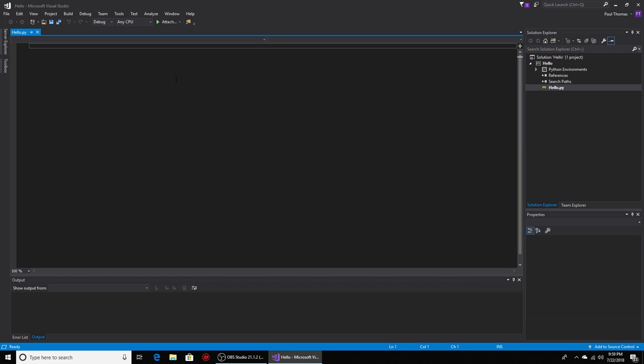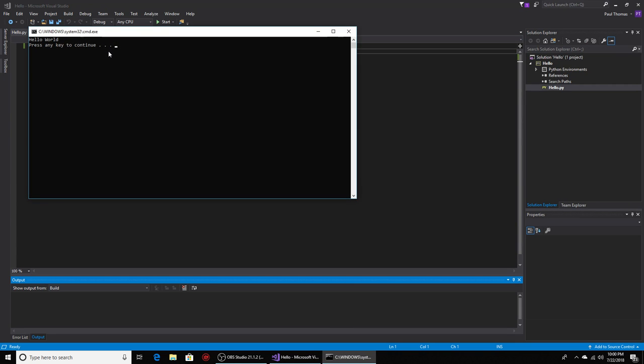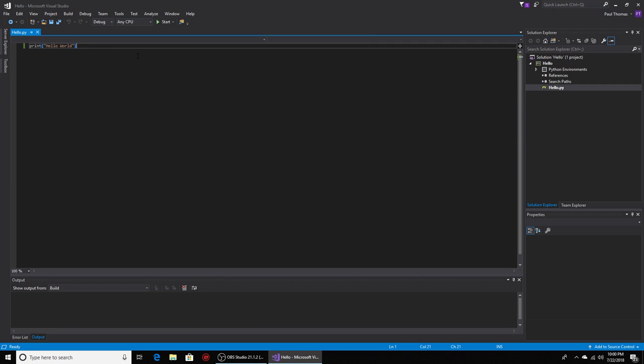So we can go ahead and start writing. We're going to print out our first line to the user. So all we're going to do is type in print, like we're going to print something, and then we're going to do parentheses, quotations, and we're going to do hello world. That is all you're actually going to do. And what we can do is go ahead and start without debugging, and boom, hello world. It already prints out. So that is pretty much it right there. That's your first application built with Python.